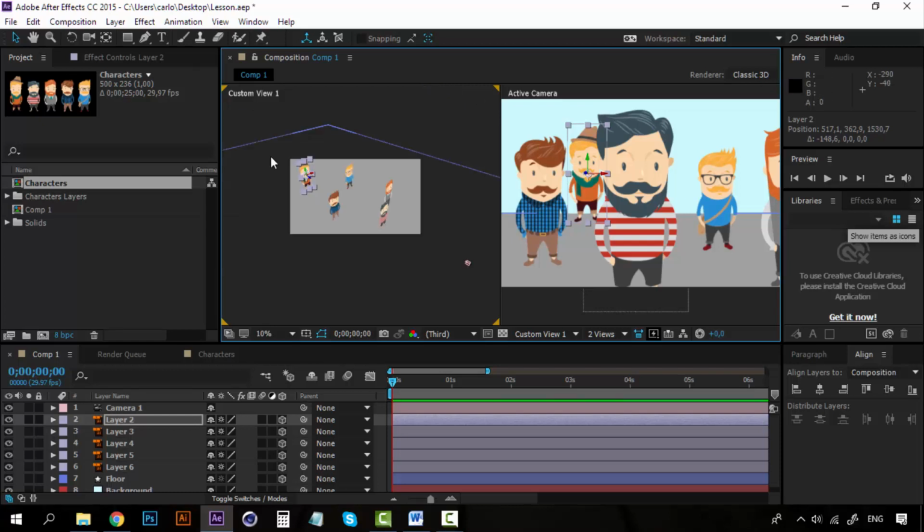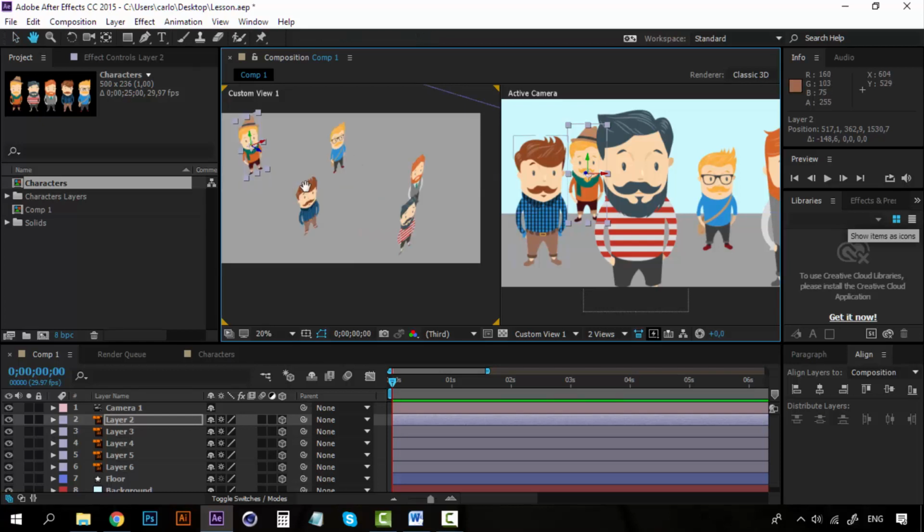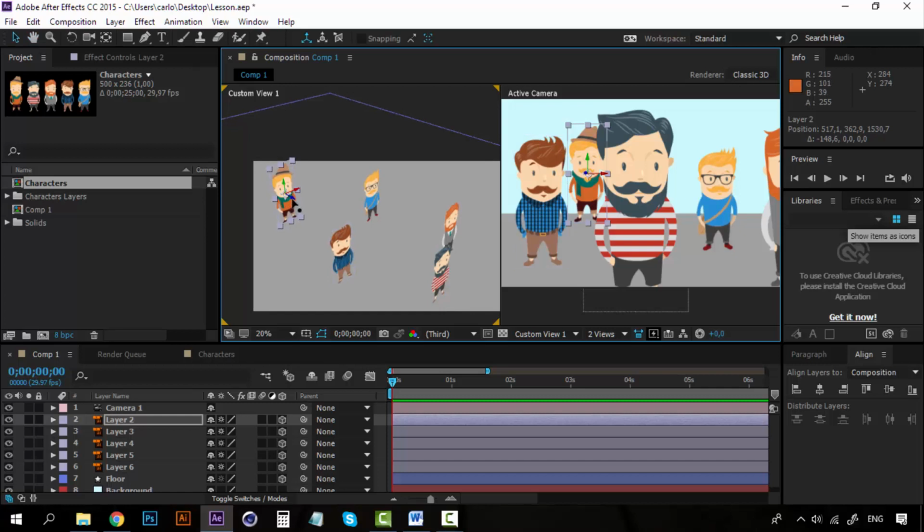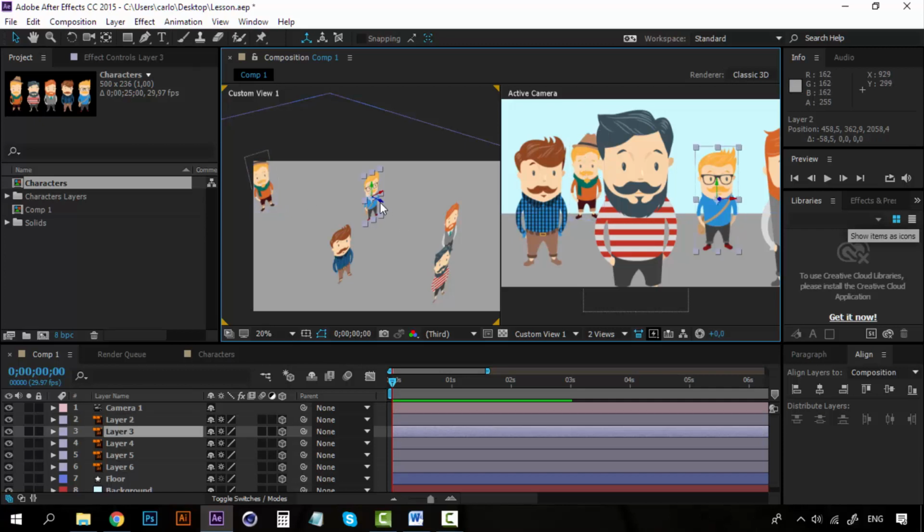Alright. If you want, you can place them farther, even farther away. So all I'm doing is to place them in a way that they look really cool. They look kind of like some sort of band.